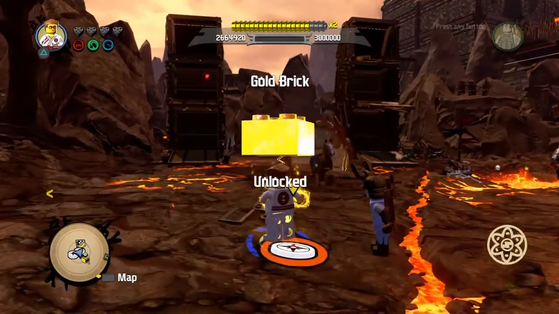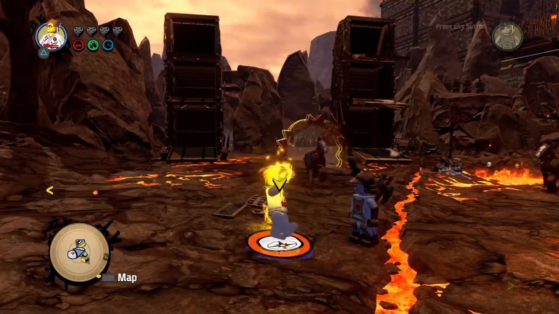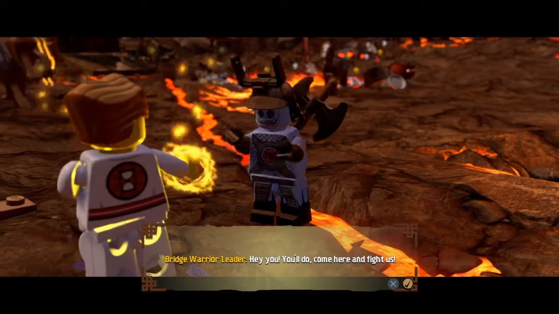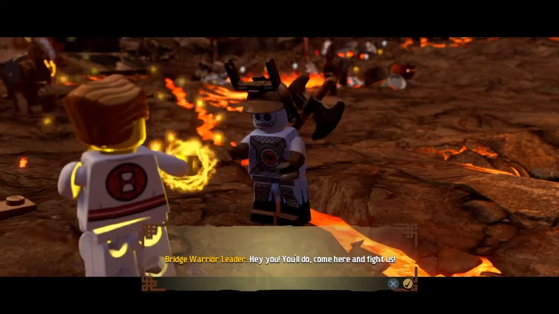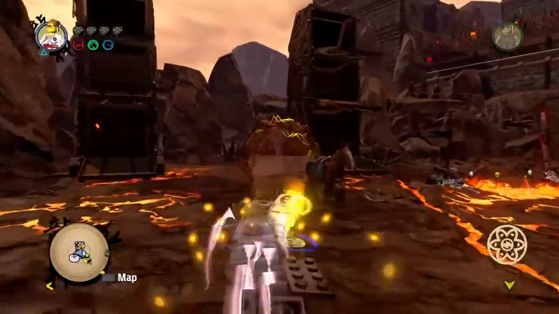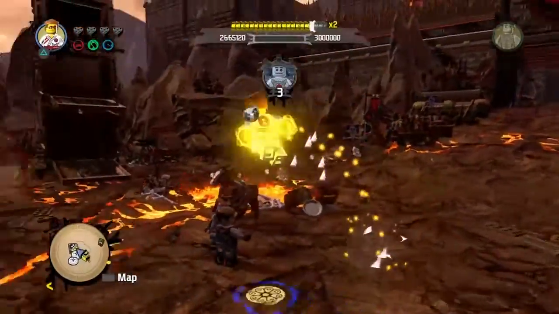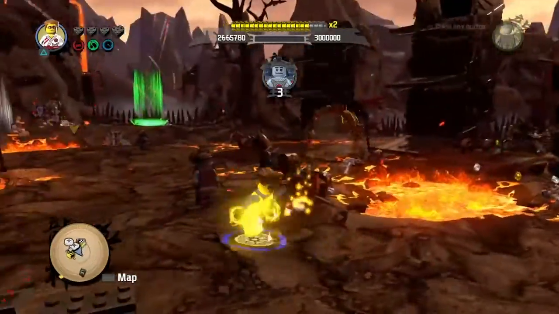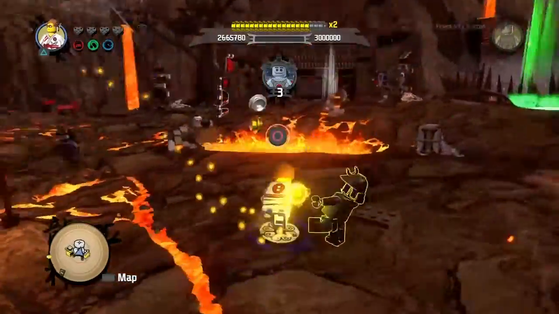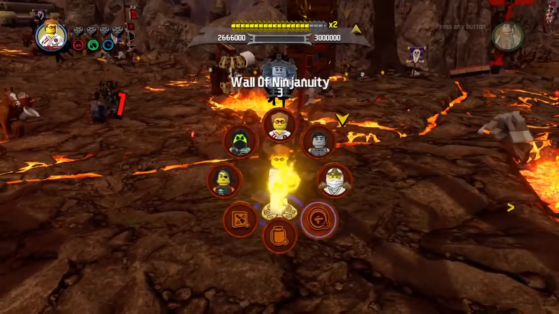Alright, what's over here with this quest? Hey, you, Lou, come here and fight us. Alright, just do it. Now that I think about it, this place looks a lot like the Dungeons of Shintaro. It really does. Wow. Alright, come at me! You know what? Switch to Zane.